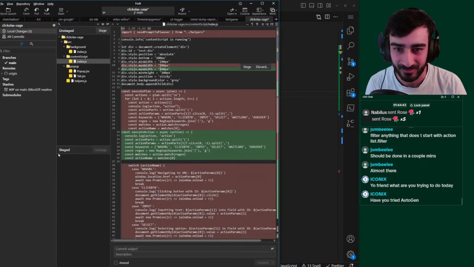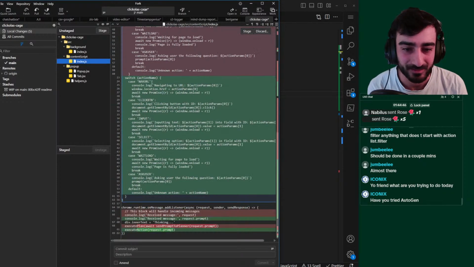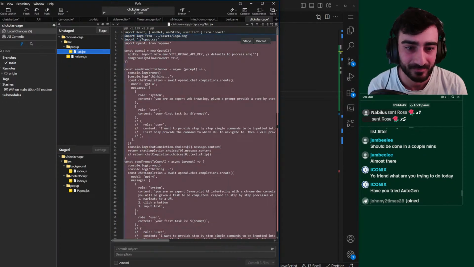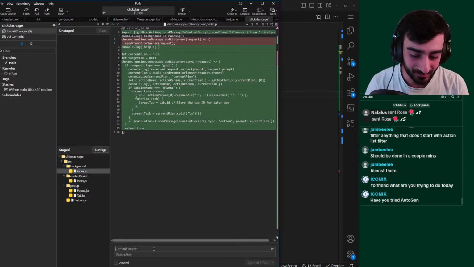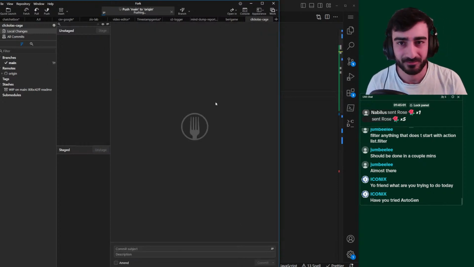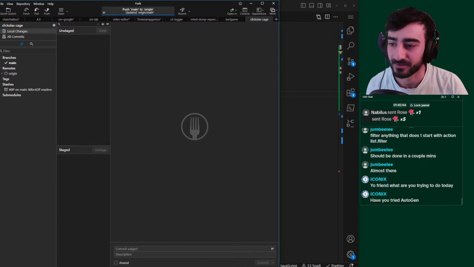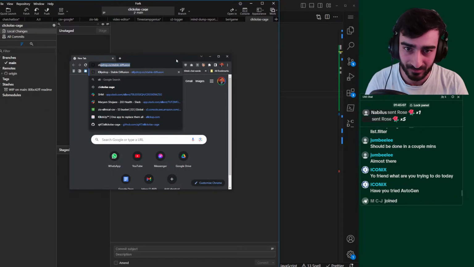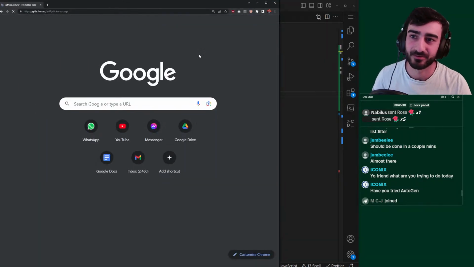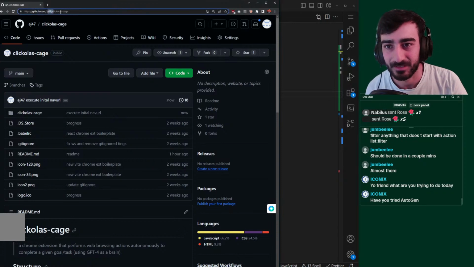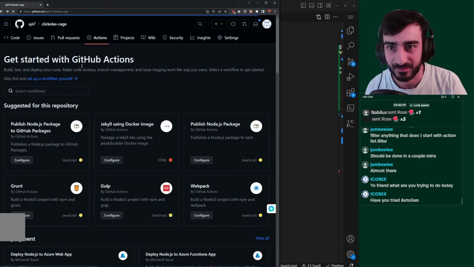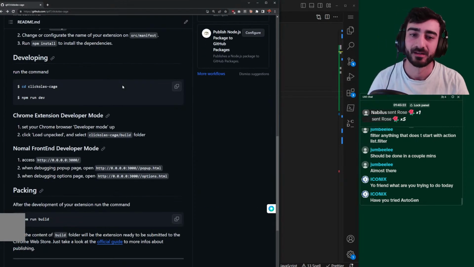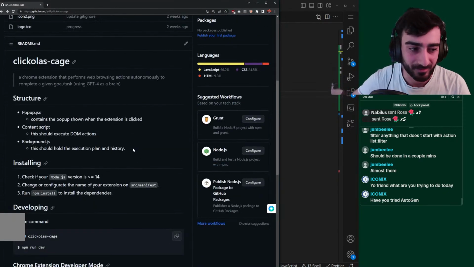Let's commit this code. Commit all this code that we made. I should have probably read over it, but we can clean up later. Execute initial nav URL. Commit that. If you guys want to check out this code, build on it yourself, or just clone it and try it out, you can see it on my GitHub. I think I've put it in the description on YouTube as well. It's github.com/aj47/Clickolas. I've updated the README as well. It should be pretty simple to get started if you've worked with React or any other JavaScript framework before.